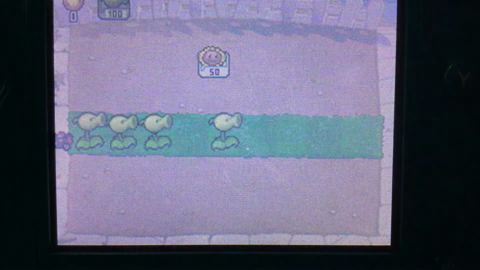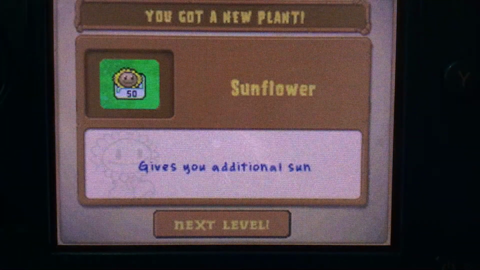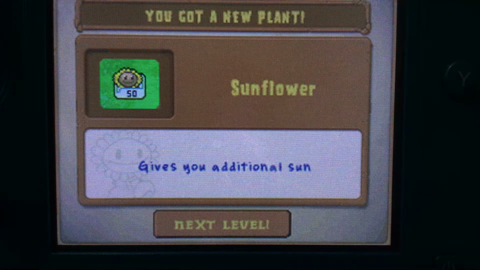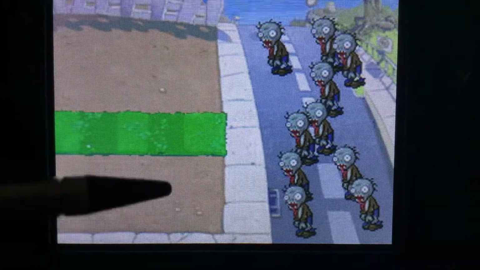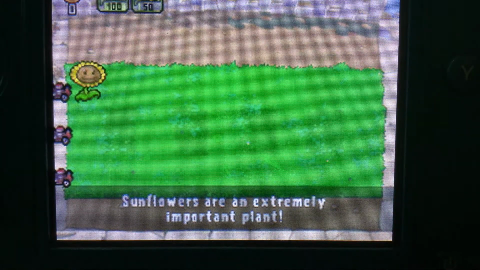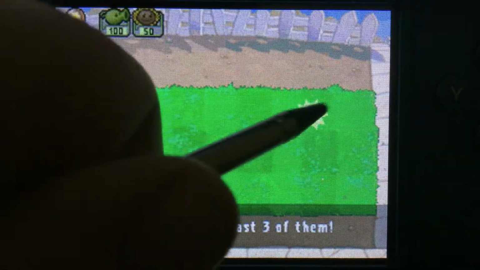Yeah, there's not this many people that do a walkthrough on the DS version of Plants vs. Zombies 1 with their voice. And I just wanted to do it because I ordered this online and it's the cartridge, not the downloaded one. Sunflower does. Position that a little better.